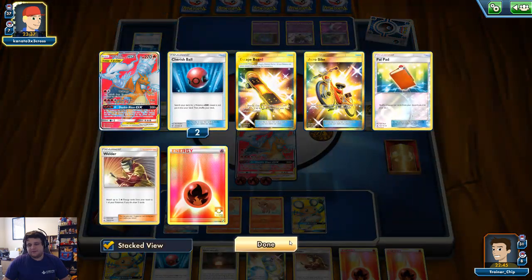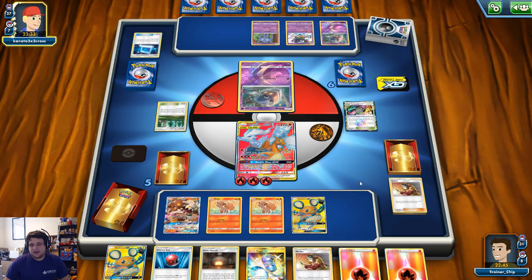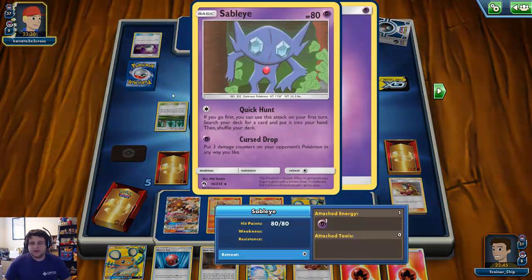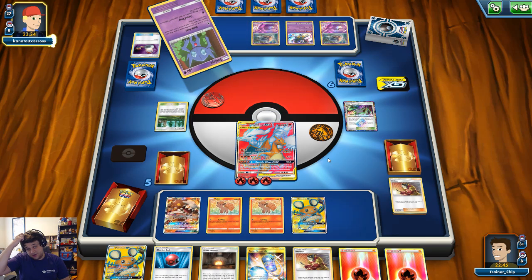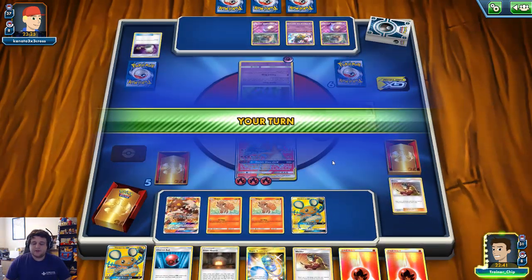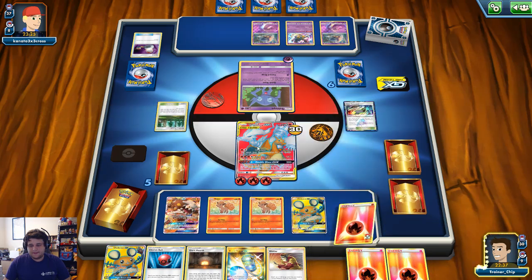We also have, what's it called, that can potentially knock it out? The Victini. Oh, looks like we're just going to see another Quick Hunt here. I really would like to find a switch, I think. Oh, he's going to go for the Curse Drop, actually. 3 damage counters onto the active. So that's not ideal for sure.